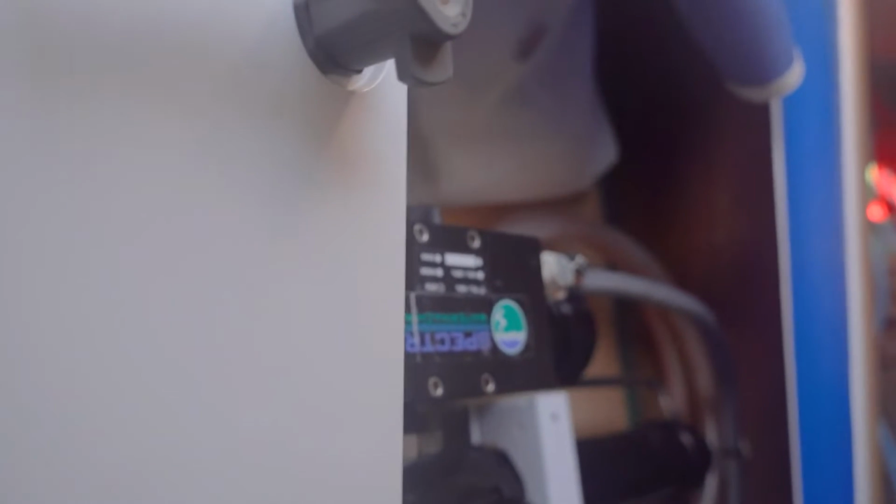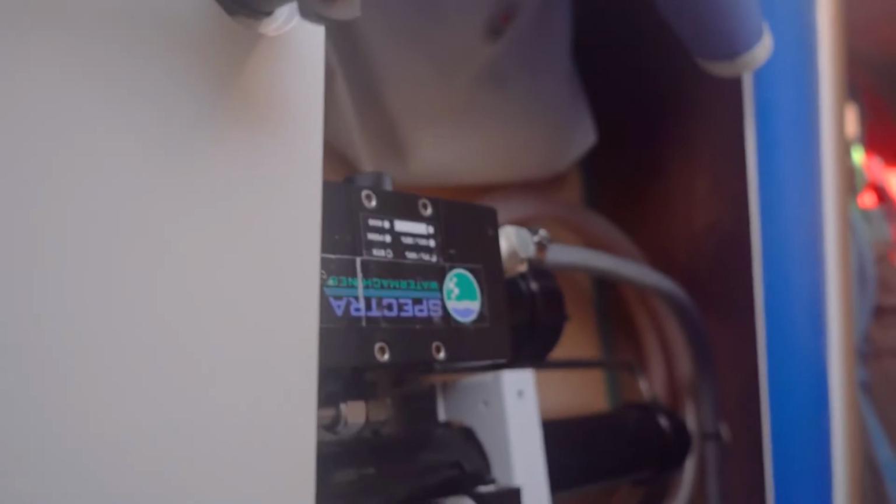All right, and then also just right over on this side, this is where the Spectra water maker is. I believe that's a 14 gallon an hour water maker, and we've got lots of spare pumps and what have you with that. It's set up to automatically flush, so in theory you don't need to actually pickle this one. It'll sort of take care of itself. Flushes, I think it's every 112 hours is what I was told.